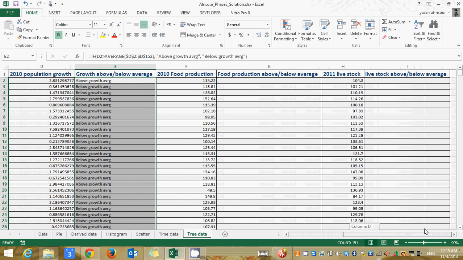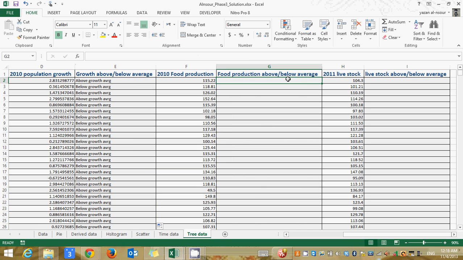Awesome. Then your third variable is food production: is this country above or below the average? Same thing. I'm going to copy this equation and paste it here.